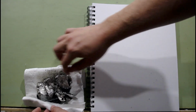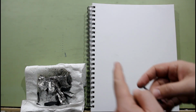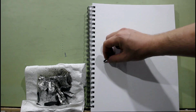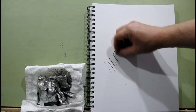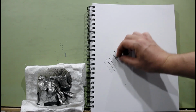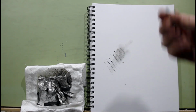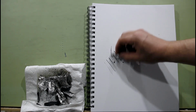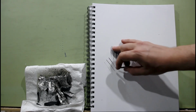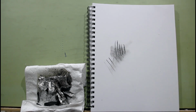So this is one of those longer sticks. I don't know which ones. The middle got burned away, so I ended up with something pretty short. But I can draw with this. Ooh, that's really nice. And I can move this around. This is a little bit harder than your typical fine charcoal, which gives it a really nice movable quality. Ooh, it's lovely.